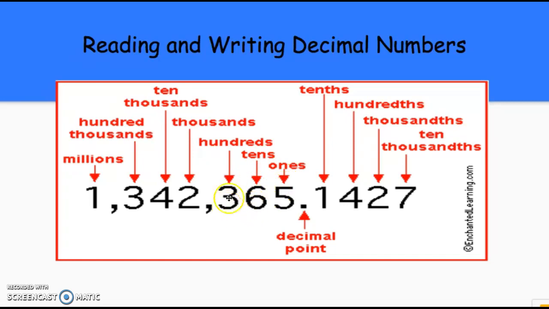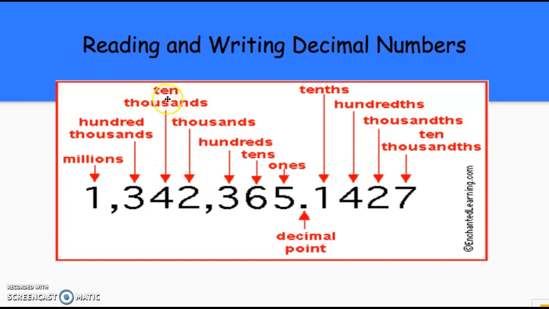We go to the next digit over, that's your hundreds. And if you just saw this 365, you would read it as 365. We give credit to the hundreds here. Next we have the comma. That tells me I'm separating two different periods here, okay? And this one right next to the comma represents thousands. Notice the S at the end, that's thousands. If you were reading this number, you would just see it as 2,000. Or 2,365.